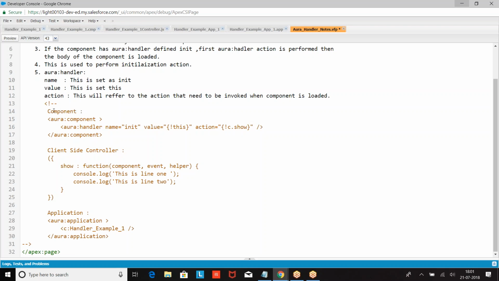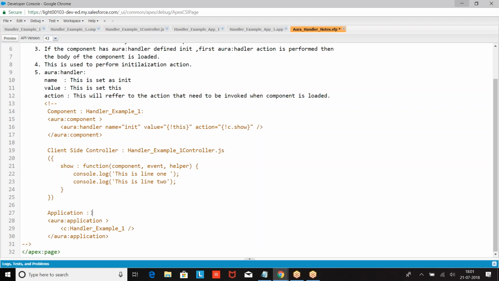Now we get into the main topic now. This is how we have defined.